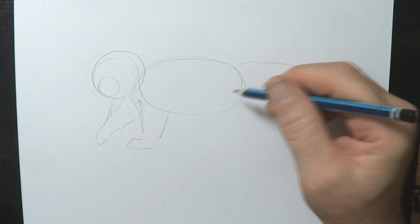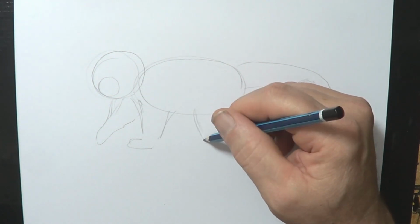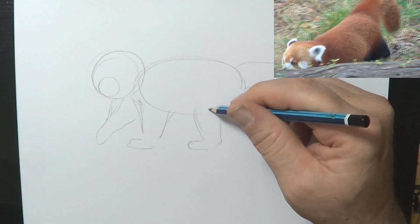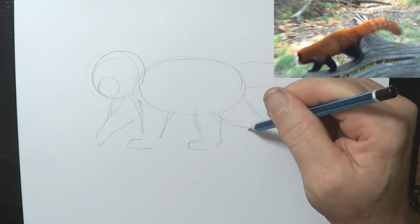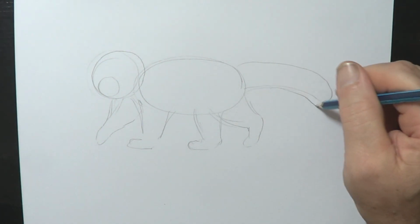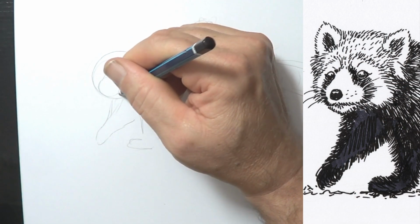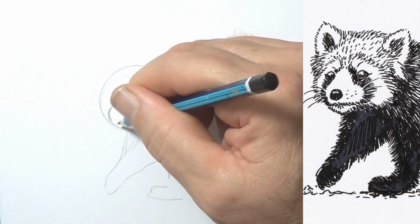Now put another little shape there where the snout's going to be. And let's go back here onto one of the back legs. So it's walking along just like you saw in the little film clip I showed. There's the other back leg stretching out as it's walking. Might make that tail a bit bigger. Refining this a little bit. Making it sort of blobby out there a bit.